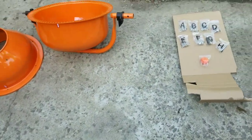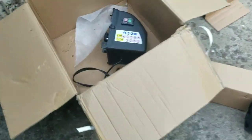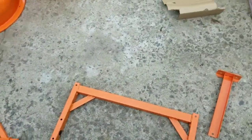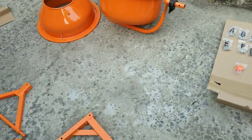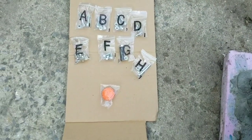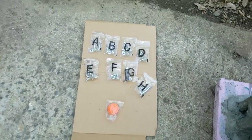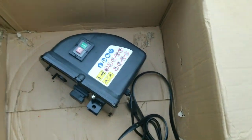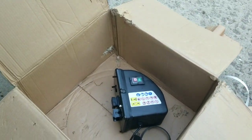I ordered a cement mixer — a concrete mixer — from Amazon. There are so many comments saying the directions are hard, but from what I looked at quickly, it doesn't have that many pieces and the accessories are plainly marked, so I'm hoping it's going to go smooth. The motor itself is right there. There's only one problem so far: this box looked like it was dropped from a building.